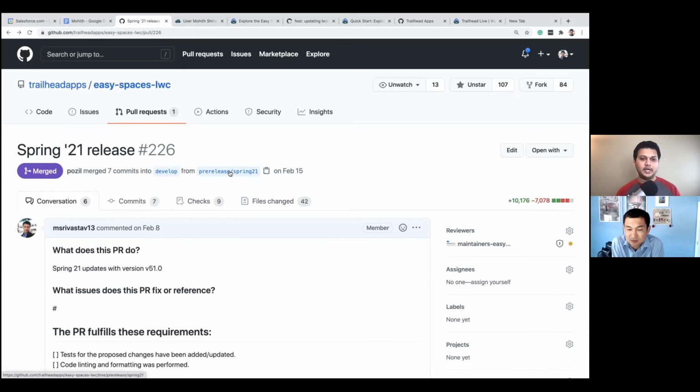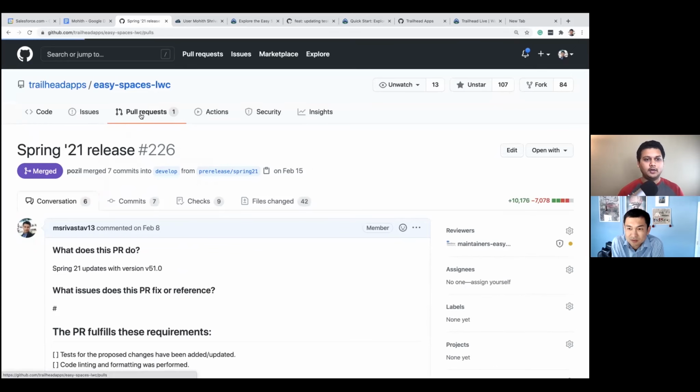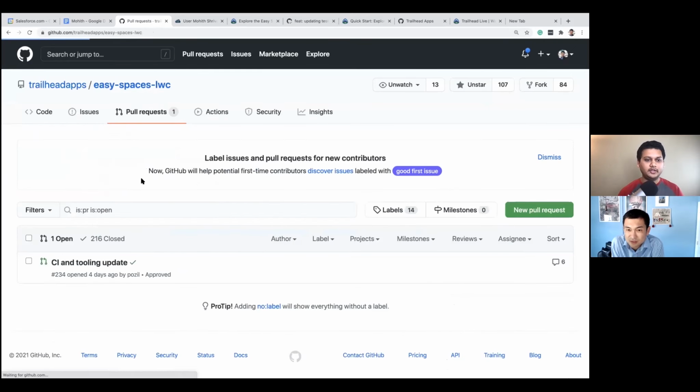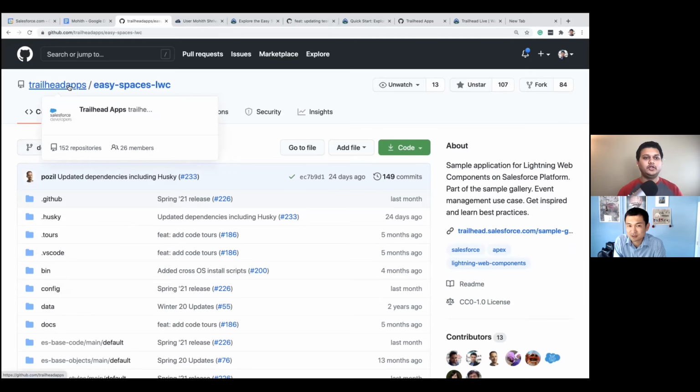So you'll have to just pay attention to one of our branches. This branch is deleted, I guess, but if you pay attention to our branch, this is the way we work. Every release, for example, summer is coming now, we'll create a branch called summer 21. I think that will be the release name. If you compare that branch with the master branch, or the develop branch in this case, you will see the diff between the things that are changed. So that is one way to see it.